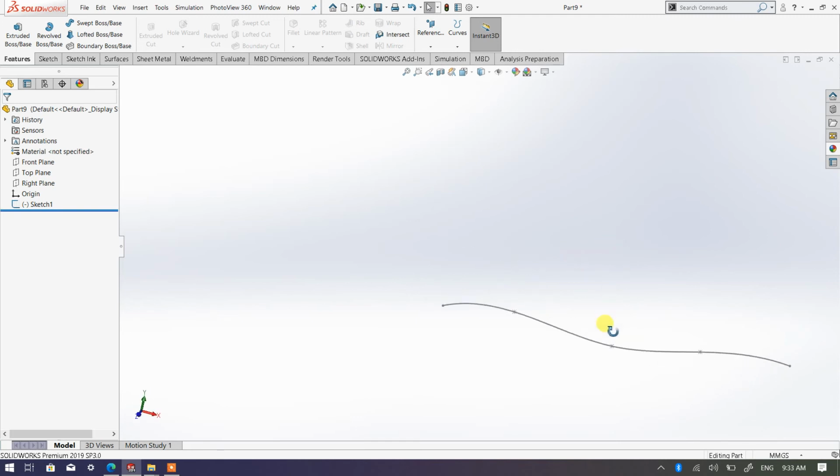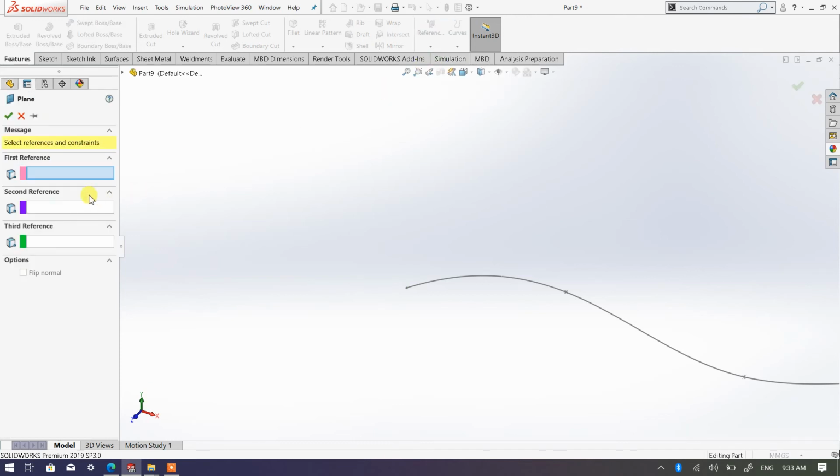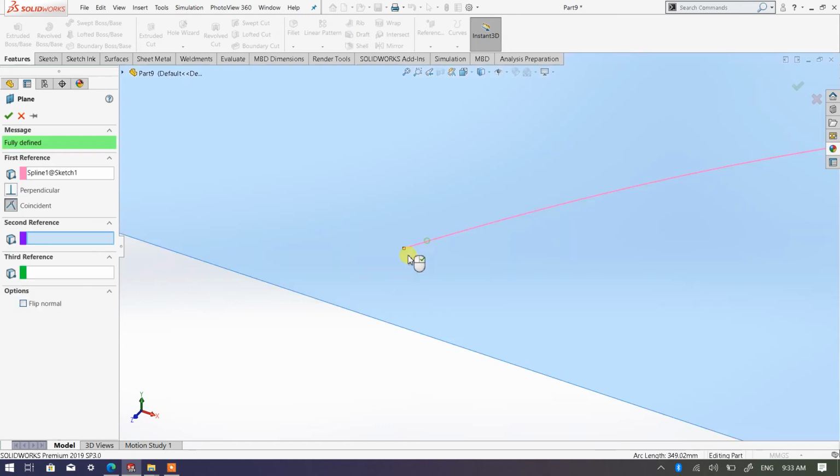In order to solve this problem, you can go to reference here, and we're going to create one additional sketch plane which is perpendicular to this particular area at the beginning of this path. So we pick plane, and for the first reference, I'm going to zoom in, you need to pick this path.